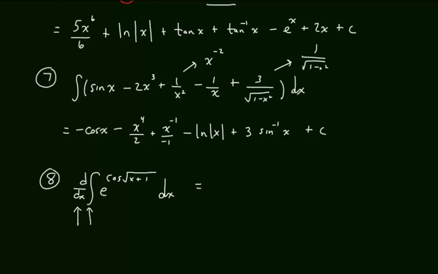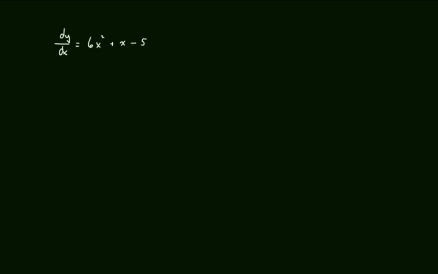And that's what makes the problem super easy but super tricky, because if you don't see the dx in front of it, then suddenly you don't realize how easy it is. This is the derivative of the antiderivative, so it's simply the function itself. e to the cosine x plus 1. No plus c.